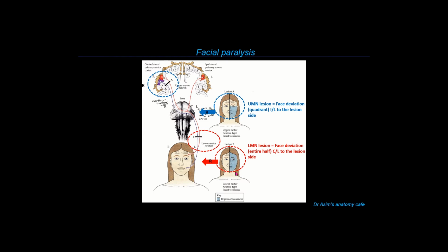of the paralysis. While if you see a paralysis of the lower quadrant of the face, then that suggests that there's an upper motor neuron lesion of the facial nerve above the level of the pons, away from the side of the paralysis. Now let's talk about the superior salivatory nucleus.